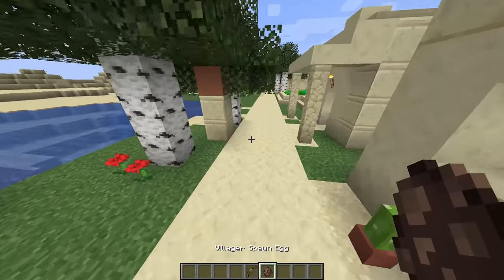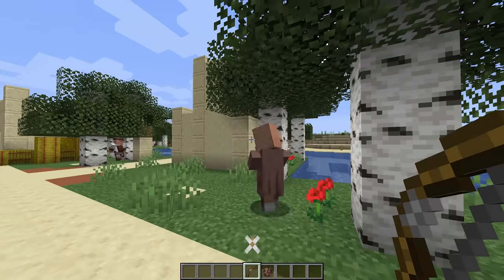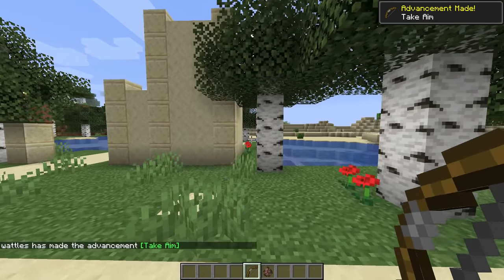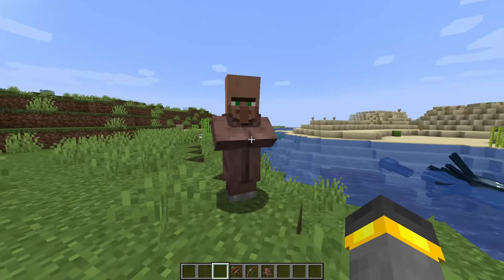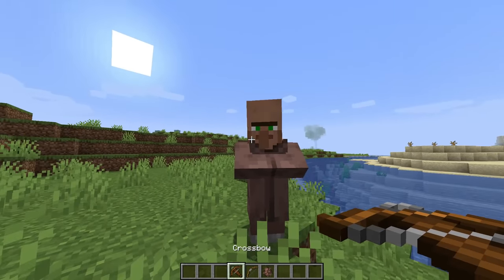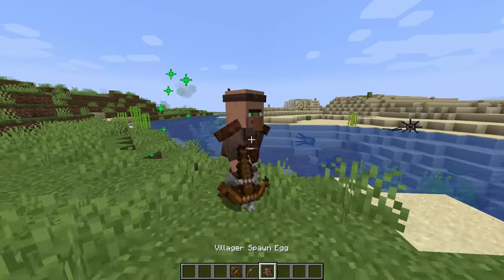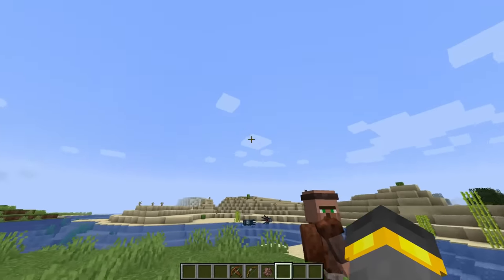Small problem. Unless we find a villager that doesn't have a job. And then we just give the villager... Okay, that's not how that works. Okay, I guess this doesn't work with a bow. I'll show you how to do it later. But if you find a villager that is unemployed or is a nitwit and you walk up to it and shift right-click with a crossbow or a sword, you can actually turn that villager into a guard villager, which is really sweet. So right there, a brand new guard villager. This stuff is so cool.